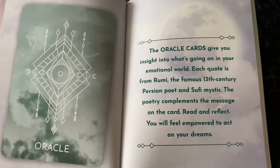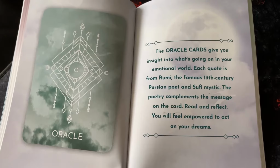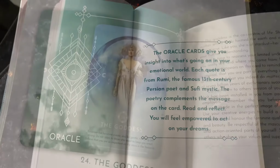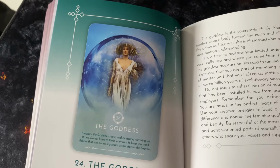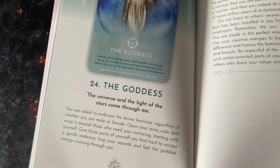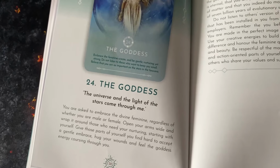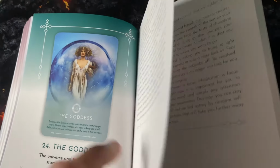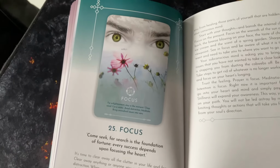And again, you get the same thing for the oracle cards as well. It's got its own section there. Plenty of ways of understanding them and the meaning as well. Fully colored, illustration, numbered, and meaning. So again, these cards are very easy to work with, not complicated. Very nice.